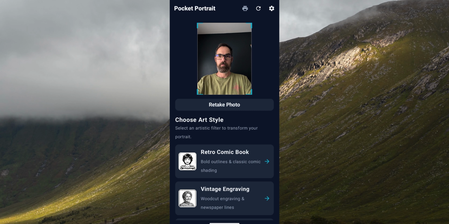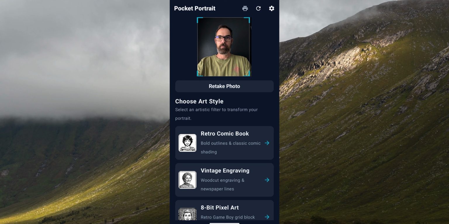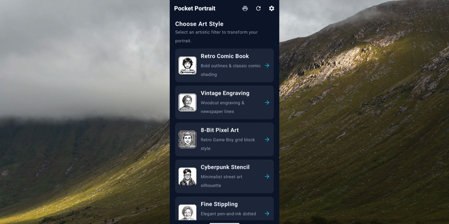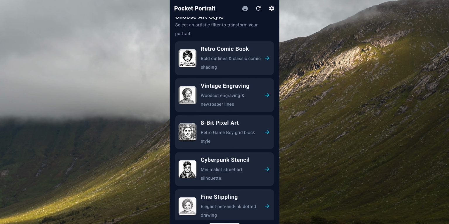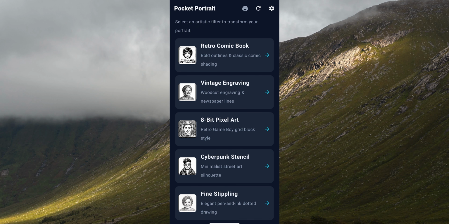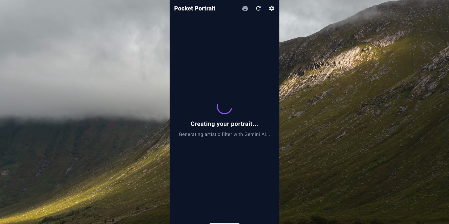And now I can crop it, so I can decide that that's good enough for me, and there's something in the side here I want to remove, so I can crop it within the app. I can retake an image. Obviously, I can connect to the printer at the top, and I have here all the different styles that I already created. So if I click on one of them, it will use the prompt, send it to Gemini, use NanoBanana, and get back an image based on that prompt.